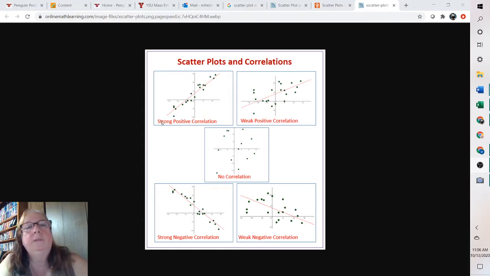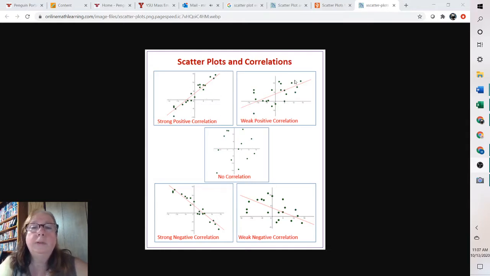A scatter plot is when you're taking different data, the x and the y values, and you're plotting them on a graph. So you're comparing two items and see if they have a relationship among each other. If you look at this first one, notice the data is close to the line. It has a linear relationship with that line, and you can use that line to find values. So it's a strong positive relationship. The reason it's positive is because as you're increasing, if you're moving from left to right, the line is increasing.